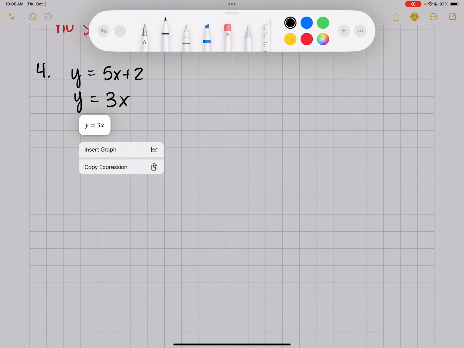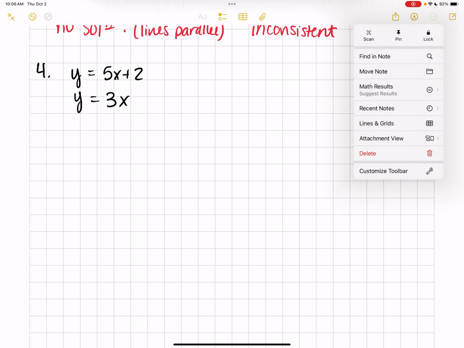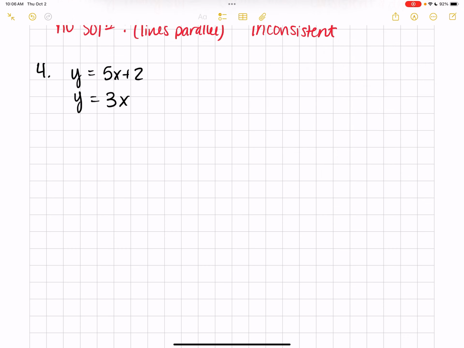So if they do not give it to you in slope-intercept form, I would strongly encourage you go to slope-intercept form. While the cover-up method, when it's written in standard form, works for graphing, a lot of times for these problems, it's not going to extend the graph far enough for what you need to see for the point of intersection. So you can check and see if it does, but a lot of times you're going to need to go out like multiple points to get it big enough to fit. I tried to limit and not choose the ones that are way out, but sometimes it doesn't work.